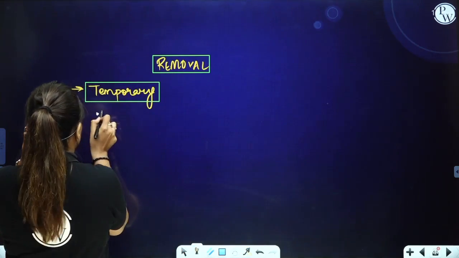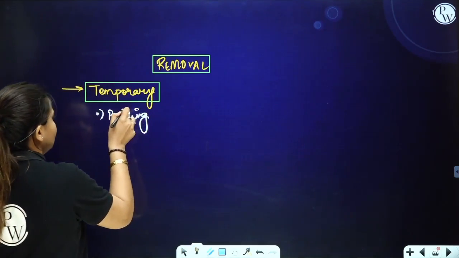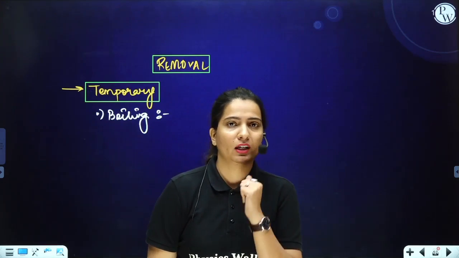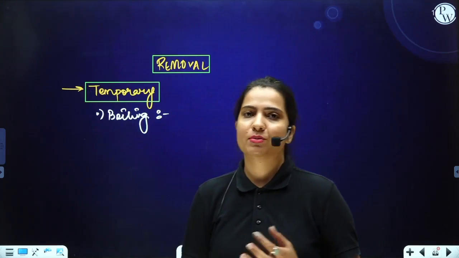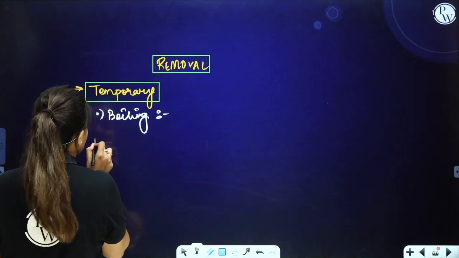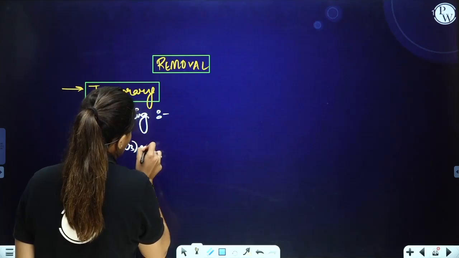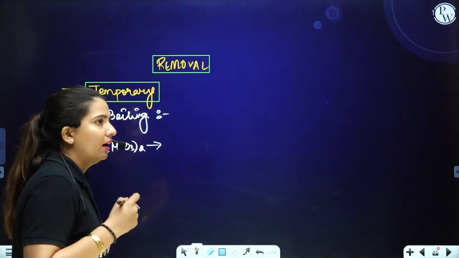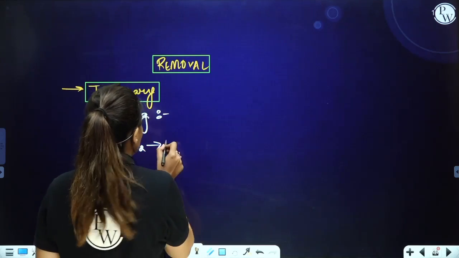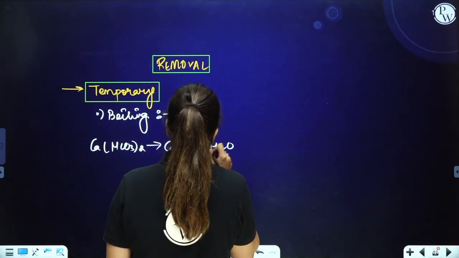First of all, what you can do is you can simply perform the boiling. Just simply boil the water. Sometimes you see that the water can be free from the unwanted ions with the help of simple boiling also. You boil it 2 to 3 times, you are free from the unwanted ions. So what you're doing at that stage is you are actually breaking your calcium compound with a bicarbonate, which is responsible for the temporary hardness, to give you calcium carbonate plus H2O.